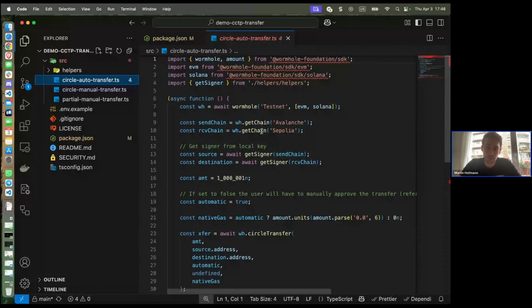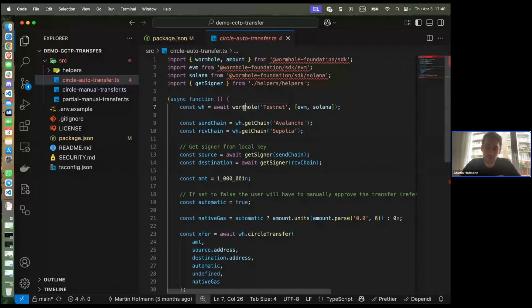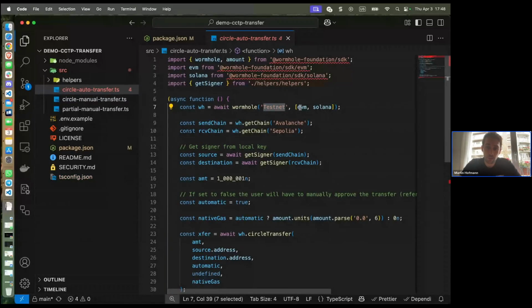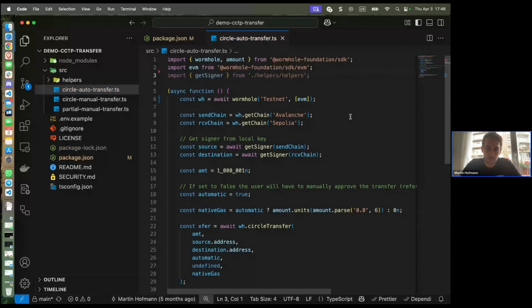As you can see, we define that it's going to be testnet. We define what platforms do we want to use. In this case, I'm going to remove Solana because we're not going to be using it today, just because of that. No Solana. I have tokens on Avalanche and Sepolia, so that's why I chose these two.